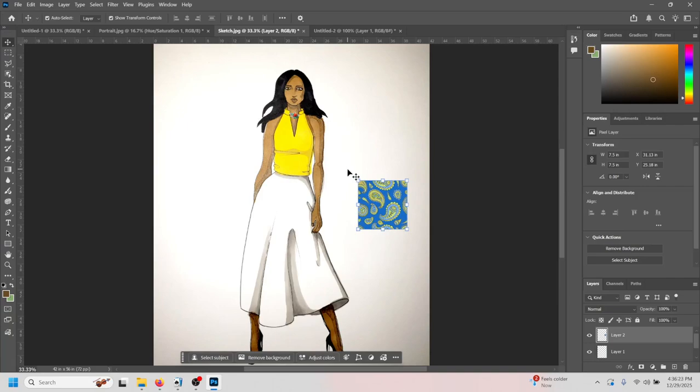Now what I'd like to do is, just to make it a little bit easier, I'm going to select the skirt because I want this skirt to be this paisley. And I'm going to go ahead and use my pen tool selection that we learned about in that mood board video. So I'm just going to make a quick selection here. I don't like, let's curve that a little bit more. There we go.